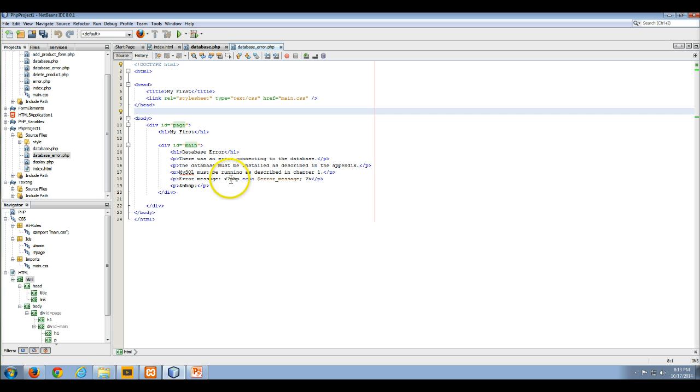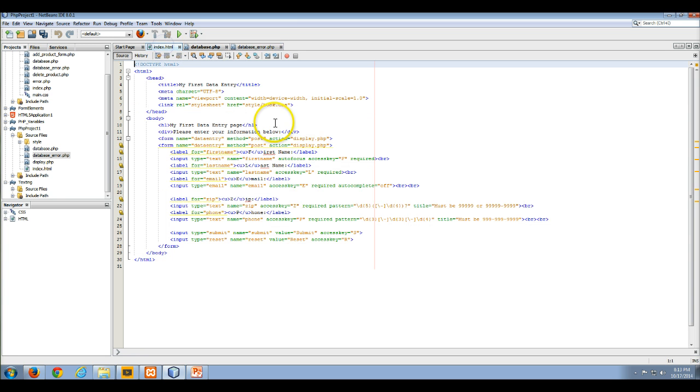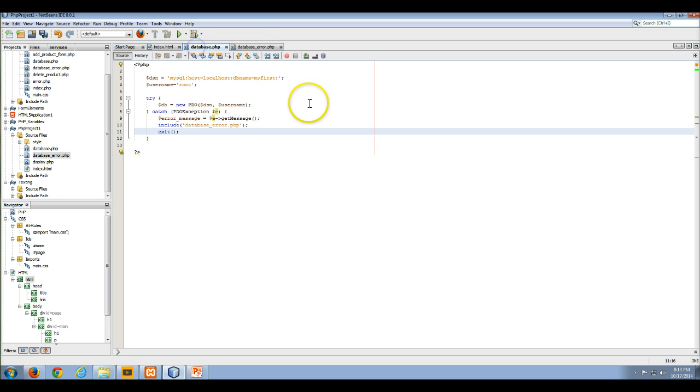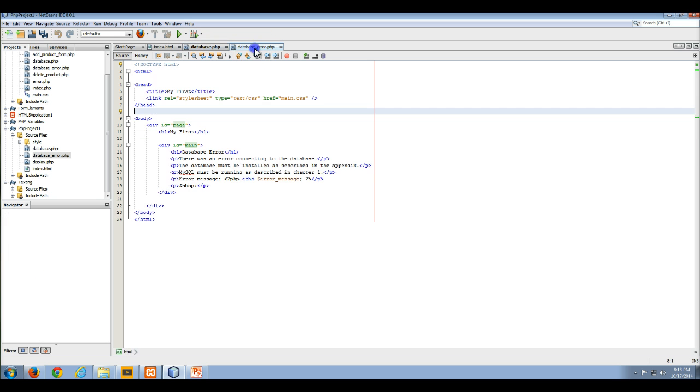And then it's going to show whatever the error message was that was sent by the PDO exception in our database PHP file. So, and then it's going to exit, and this is what's going to be displayed. So here's our database PHP. Here's our database error page.